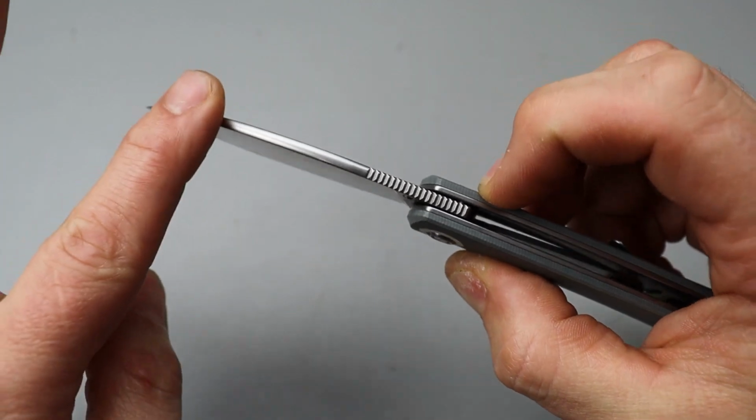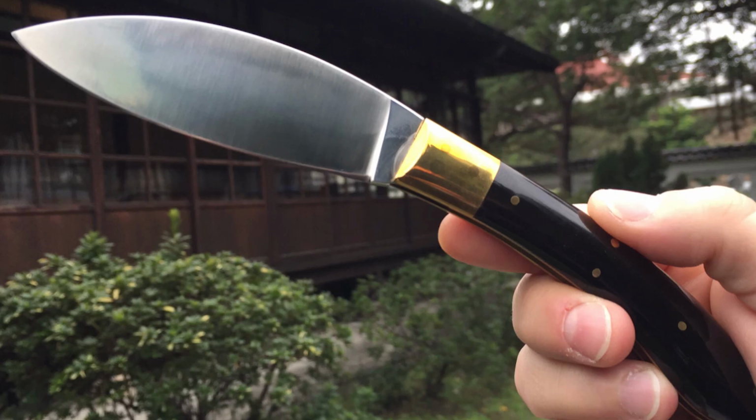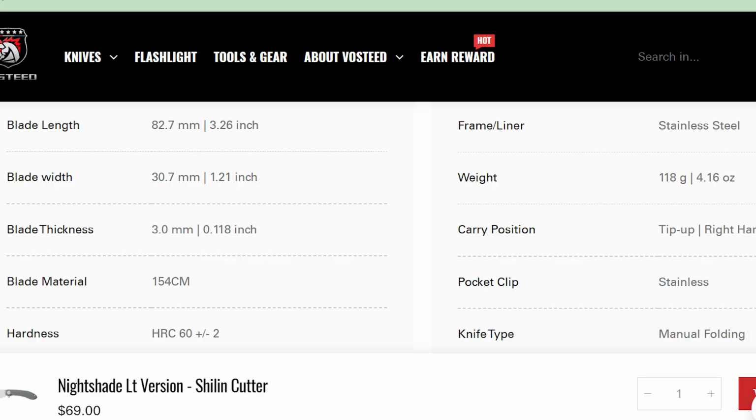Now, the spine is nice and crowned. Jimping lands in a great spot. If you guys don't know, this design comes from the Shilin cutter and a Kukri kind of blended together. Really, it's a Shilin cutter. That's where the design comes from, which I can see why they'd want to make it into a folding knife, because it is such a useful design.